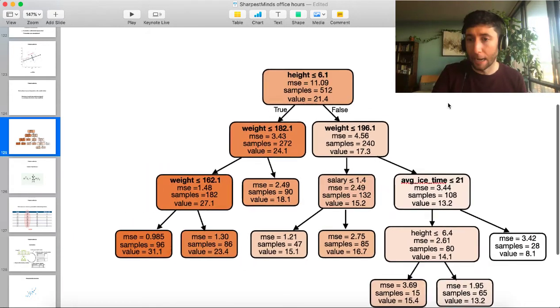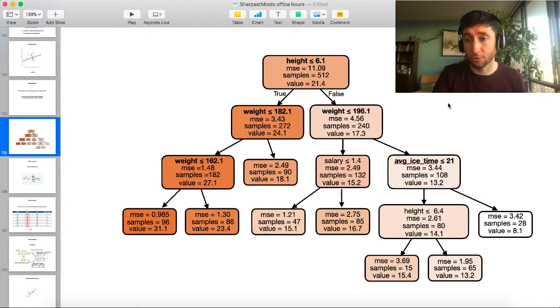That's how you end up with a tree structure that in principle can go on for as long as you have samples. At a certain point, you'll end up with all your samples used up, and you'll have one sample per bucket. That tells you that you've gone a little too far, and we'll talk about that case in a minute. But first, I want to point out that there are these terminal nodes at the very end. They're called leaf nodes, and those are the buckets that you end up with at the very end of the tree.